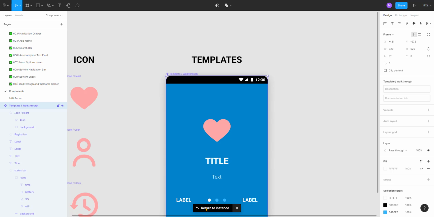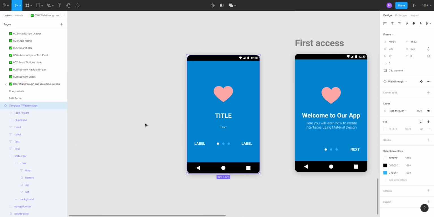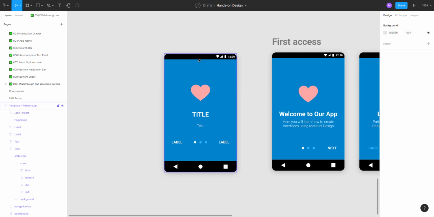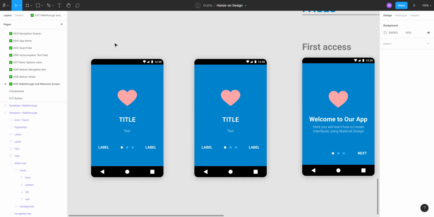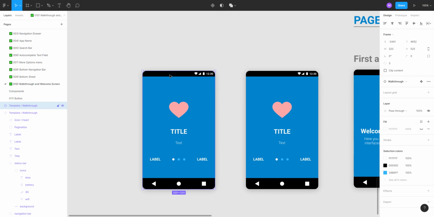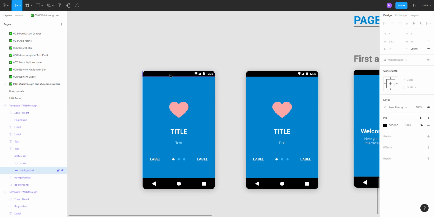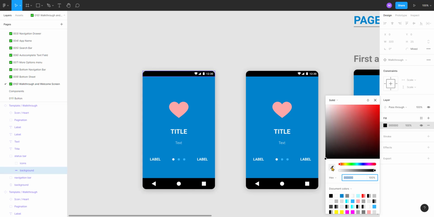I can click here, return to instance. I will go to the same place I was before. So here I can do things like, okay, I don't want to have this black color. I click twice again. I go to the background, and here I can change. Like clicking here and here, I can have the same color.